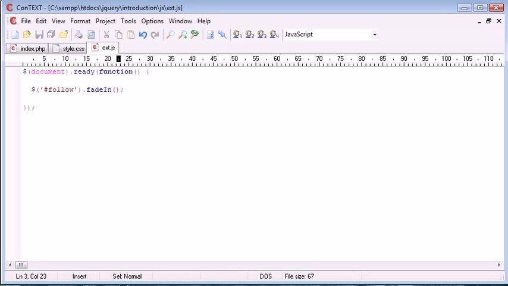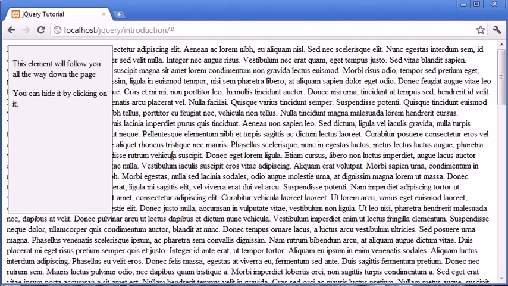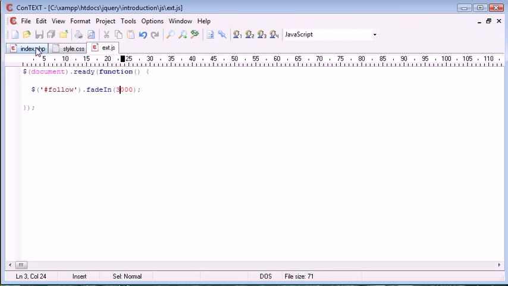So a basic animation or effect in jQuery, and I've set this to a speed of normal, but obviously you can choose a speed in milliseconds, or you can choose slow or fast. Or we can give it a number of milliseconds that we want to fade it in by. So I've got 1,000 here, which obviously represents 1 second, or we could have something a bit longer like 3 seconds, and you can see that that would just, well, it hasn't faded it in for some reason.